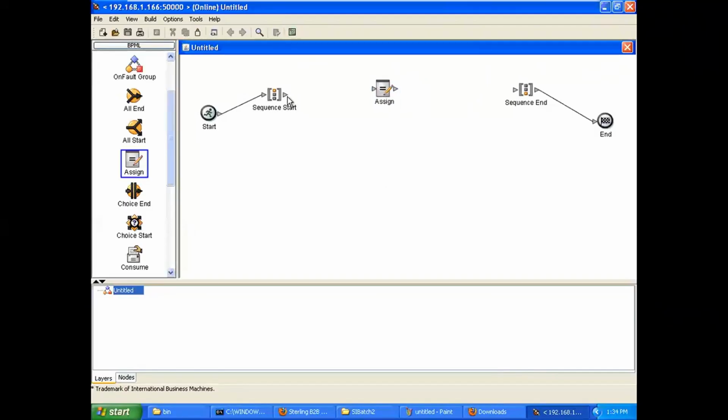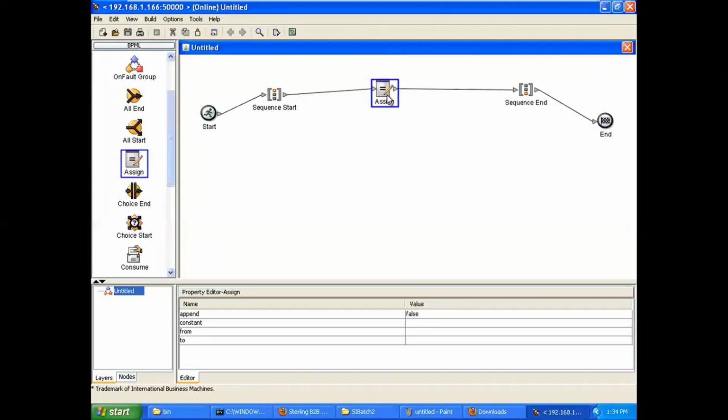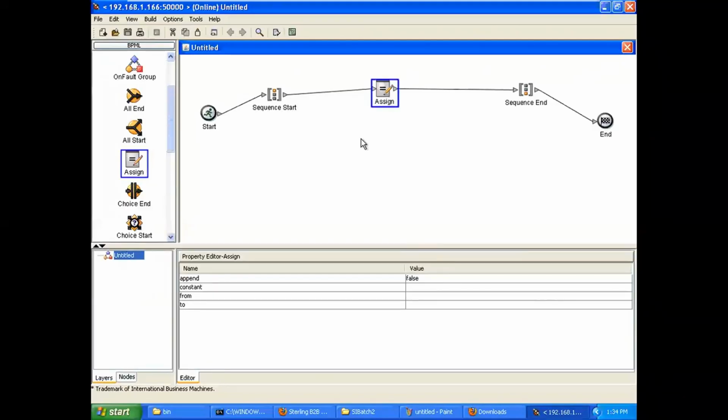So you drag your activity from the palette into this main area, the business process area, and then you connect them. Once you connect them, you double click on the activity.